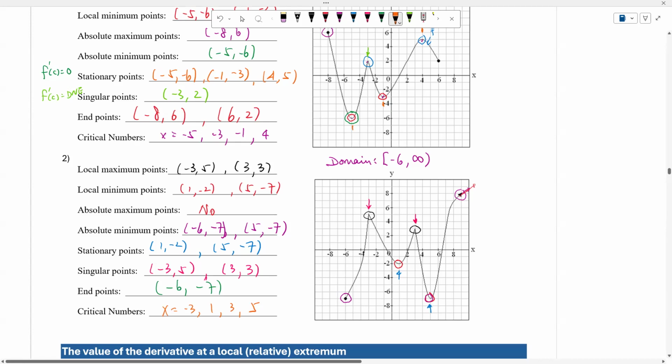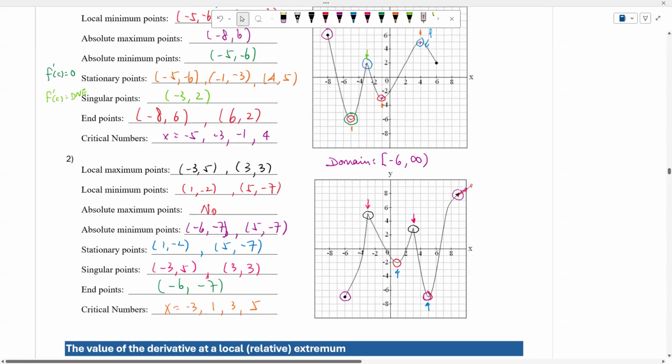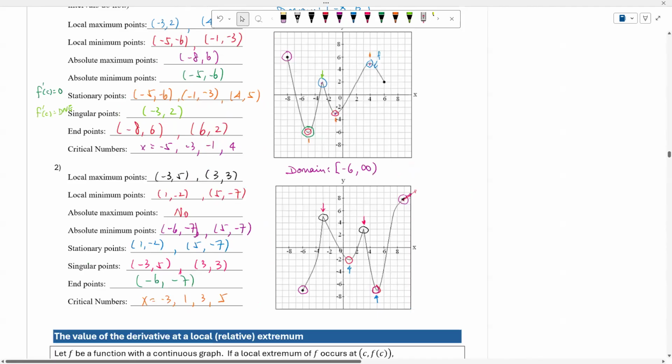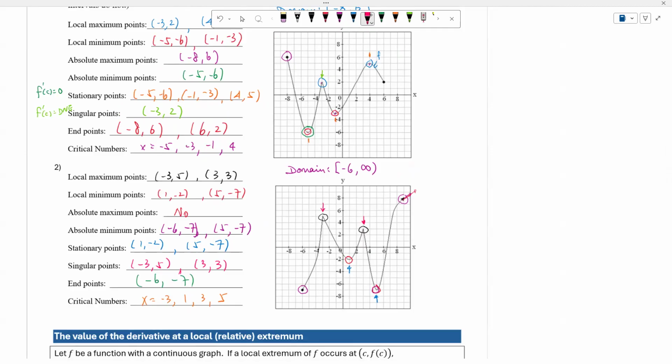Okay. Now, one thing about this is from time to time, the problem may not ask you to find points if they're looking for values, right? For example, if they ask you to find the absolute minimum values, okay? So in this case, they're looking for the output value. So therefore, in this case, it will be -7. That means they're looking for the y value, if they're looking for the absolute minimum values.